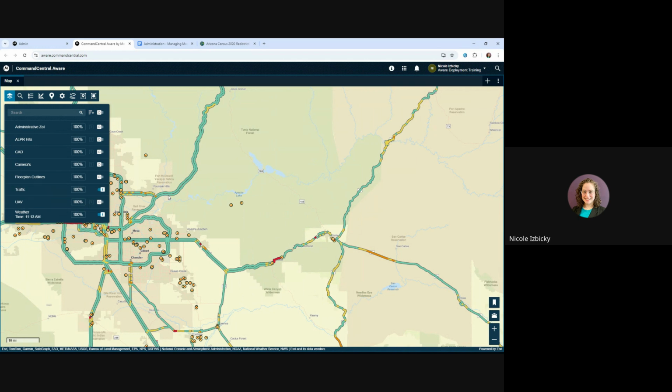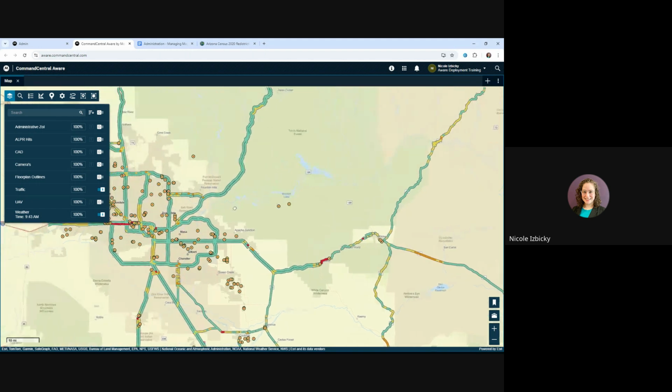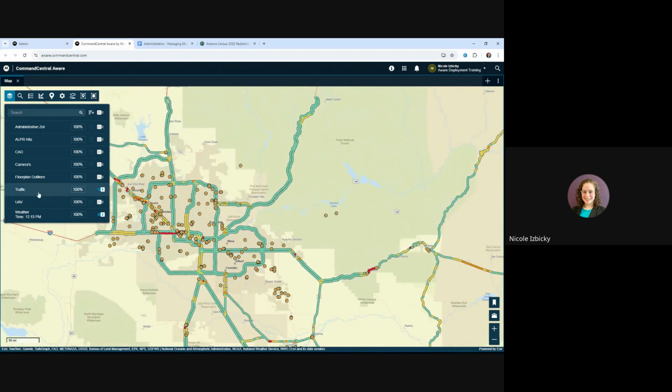So again, I just want to give some context from the end user perspective here, that once you all or an administrator provisions or adds map layers to the system, as an end user, there's kind of two layers of permissioning and visibility that I just want to call to everybody's attention so you know how it works. Once you're on the Aware map, you'll have this layer menu. Which map layers show up in this menu is permissionable by user group.